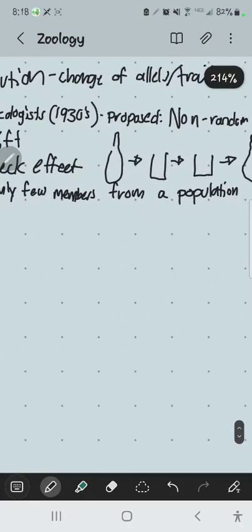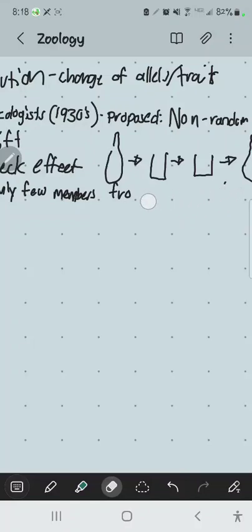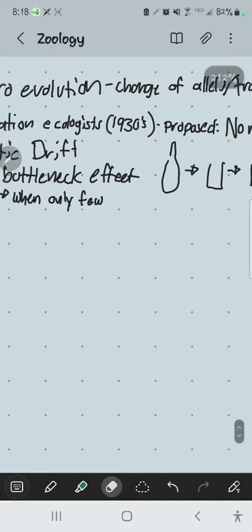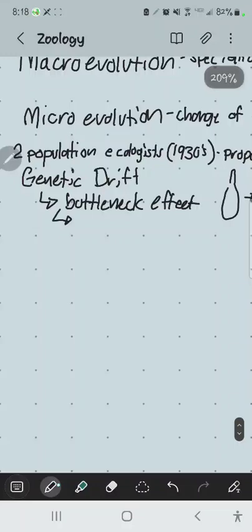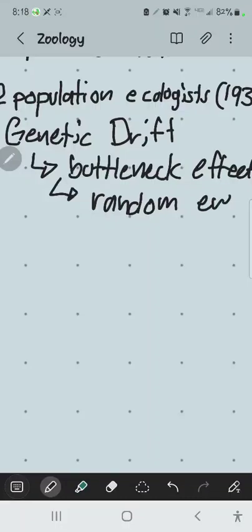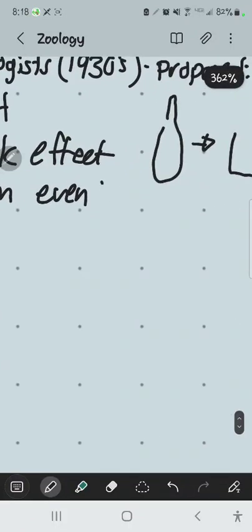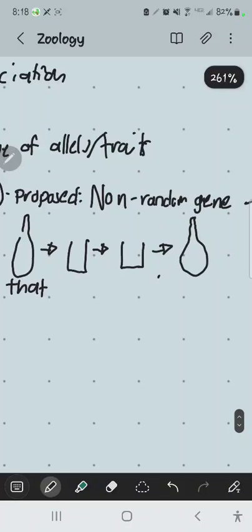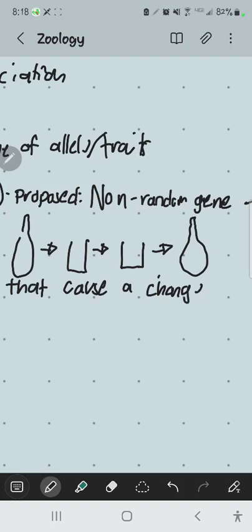Even though there's a 50-50 frequency of dark and light alleles, the chances of picking those have some variation. So what you can see is we are slightly drifting up in the frequency of, let's say, the dark allele. We're slightly drifting up, and that's why it's called genetic drift, because there's no selection going on here. There's no resources or gating thing. It's all about random chance when you have the frequency of alleles altering over time.